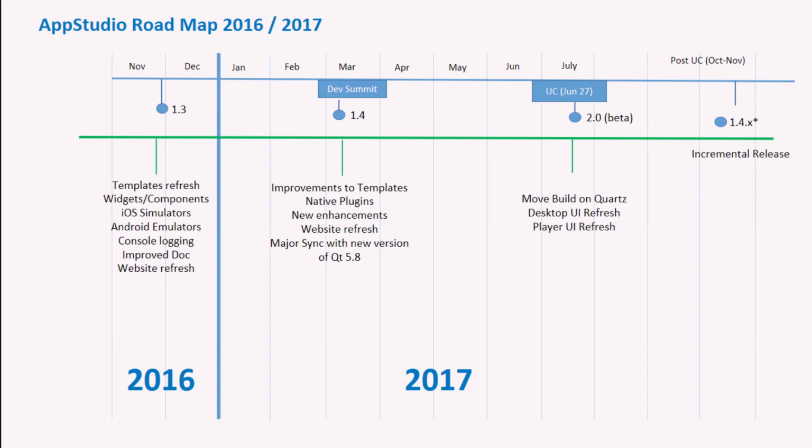We just had the 1.4 release. A number of improvements to our templates, as well as we moved to Qt 5.8. We really didn't talk about Qt much today, but we talked about writing QML. Well, Qt is the underlying technology which makes this cross-platform stuff possible, and we utilize our Esri Qt runtime SDK. But we moved to a new version of Qt, which as a developer you can take advantage of, and I said we updated the templates and another few enhancements and documentation fixes.